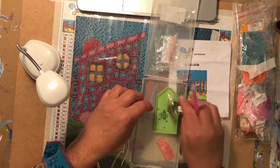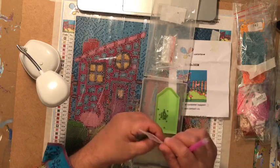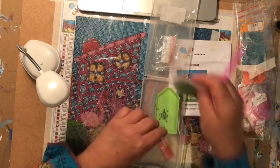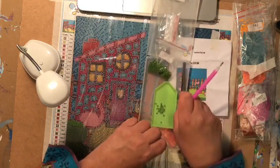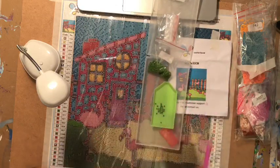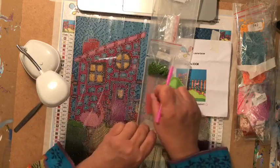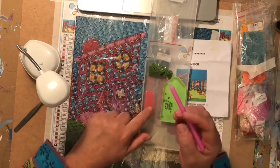So what do you call this little thing that I'm putting the beads in? Is this called the boat? It looks like a boat to me. I'm just gonna kind of leave this in here. I love these little tweezers. I feel like I'm at Dr. Pimple Popper. And I'm just going to uncover this because that's kind of my stickiness.